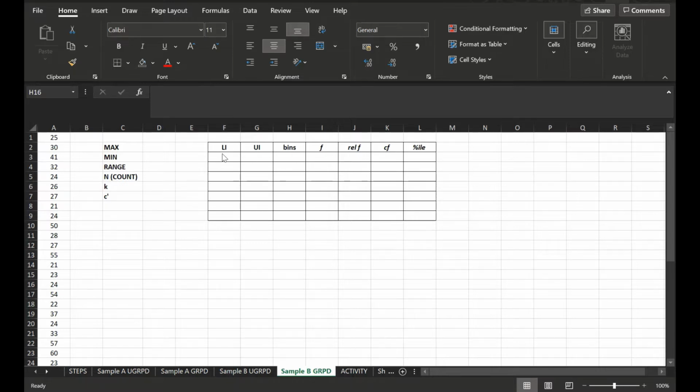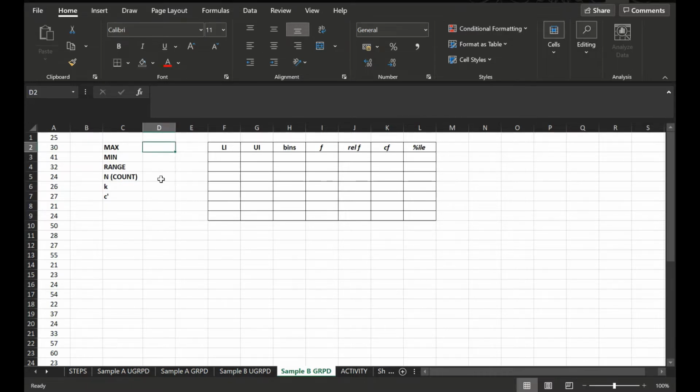So what is LI, UI, bins, and then this one, you're already familiar with frequency, relative frequency, cumulative frequency, and the percentile. These are our requirements, or the formulas that we need to compute in order for us to get the data for the table.